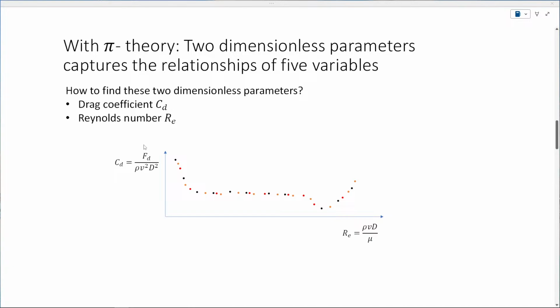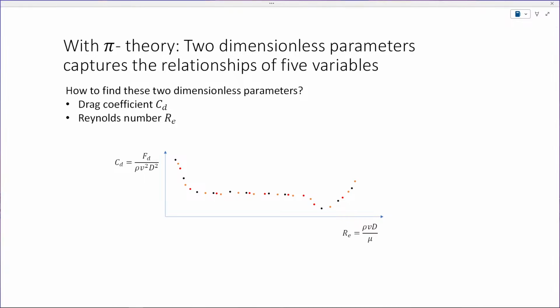you see here you have a lot of parameters: the force, the density, the velocity, the shape of the object, which is expressed as a diameter, and the viscosity. So we have more than one parameter, and so it's not as easy as the other one, and you could also have non-linear relationships. But how did we come up with this?